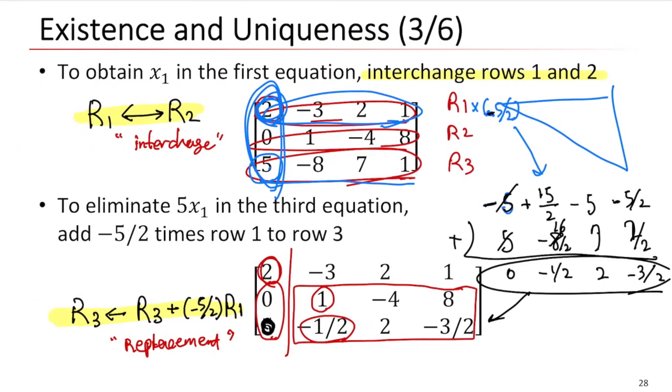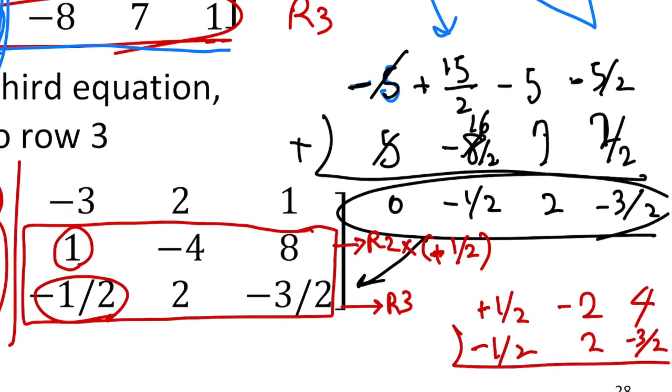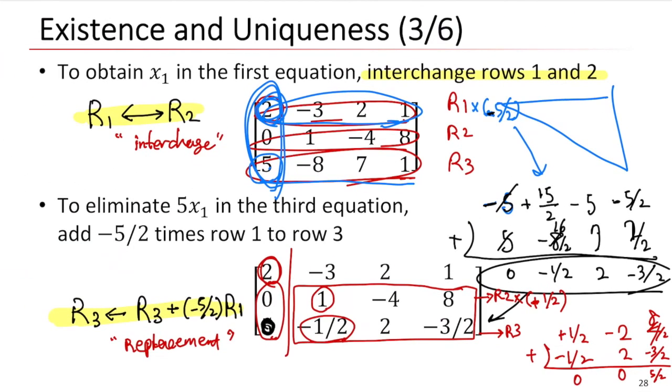Yeah, let's move to here. So how should we do that? Okay, let's say this is a new R2 and this is a new R3. If we multiply the R2 by negative 1 over 2, it will be the negative 1 over 2. Let's say the plus 1. Then negative 2, then 4, and this is the original 1. And 2, 3, 2, right? Then if we add these two rows, we can get a new 0, 0, 5 over 2.